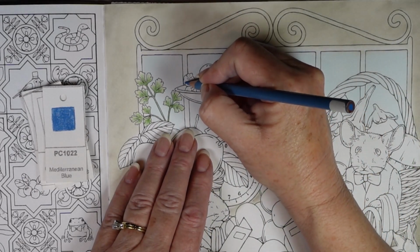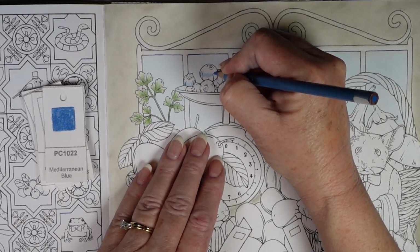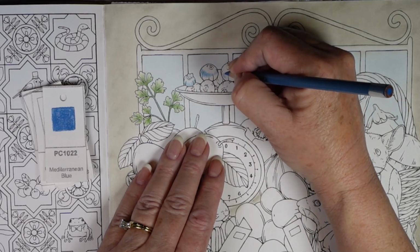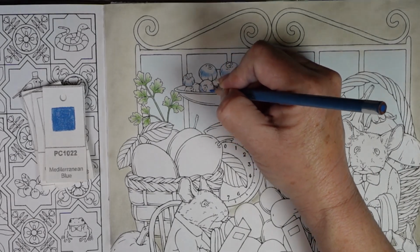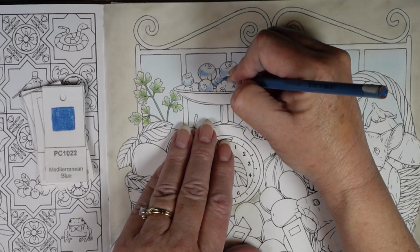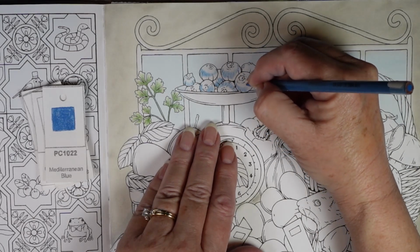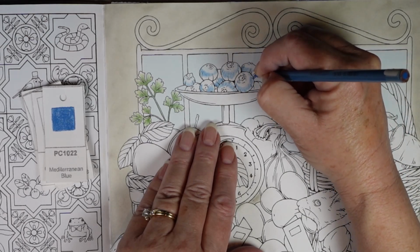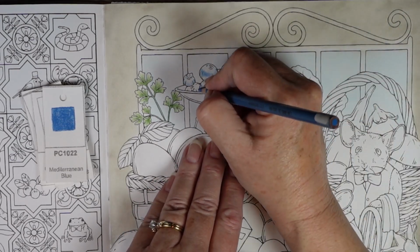Next up, let's go into our blueberries. So I'm using this Mediterranean blue, and I am doing the lower, probably maybe half of the blueberry. Now blueberries have a lot of variation in tone, so I'm leaving the bottom part because I want that to be dark, but blueberries just have a lot of variety of blues, so you don't have to be super precise with this. If yours is different than mine, that's okay because no two blueberries are the same. But this is kind of like my general base color.